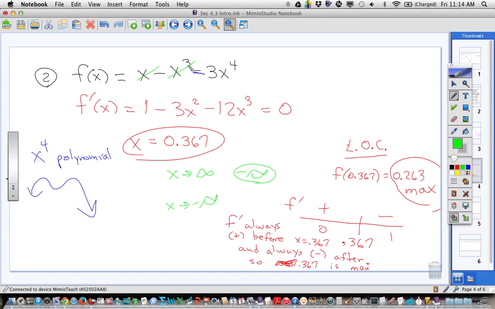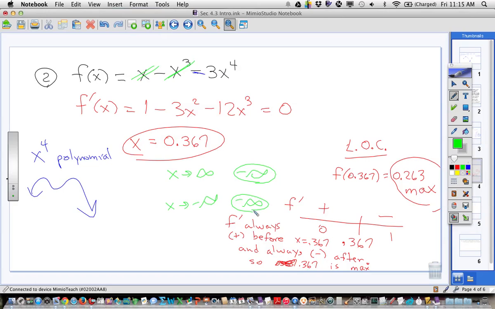And what if you put a negative infinity in? Again, these aren't going to matter. You put a negative infinity into the fourth power, that's just going to make it positive infinity. And then times a -3, again, that's going to go towards negative infinity. So you could discuss that as if they were endpoints. When I say discuss the end behavior, that's what I'm talking about. Out at the edges, this is going to go negative infinity. So there's no minimum. Therefore, that's a maximum. So you could do that as well.